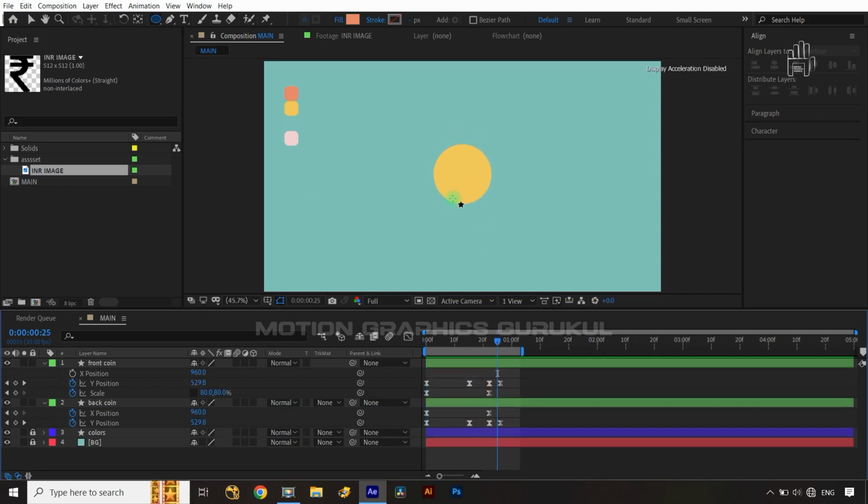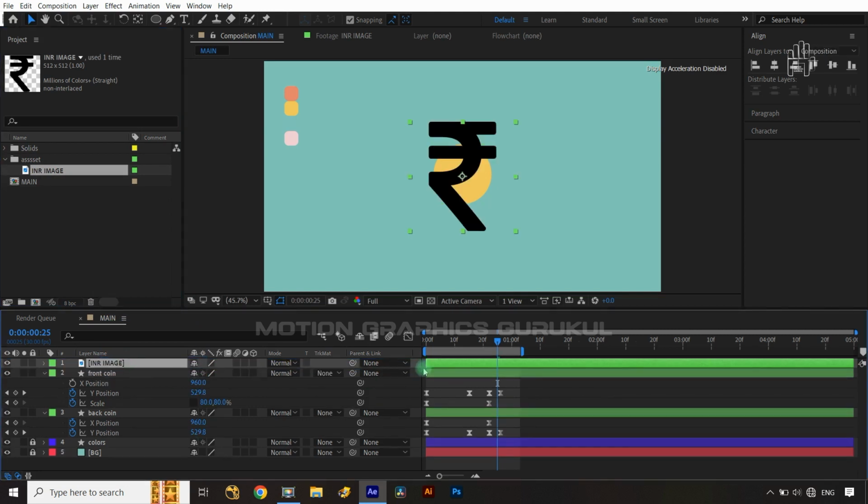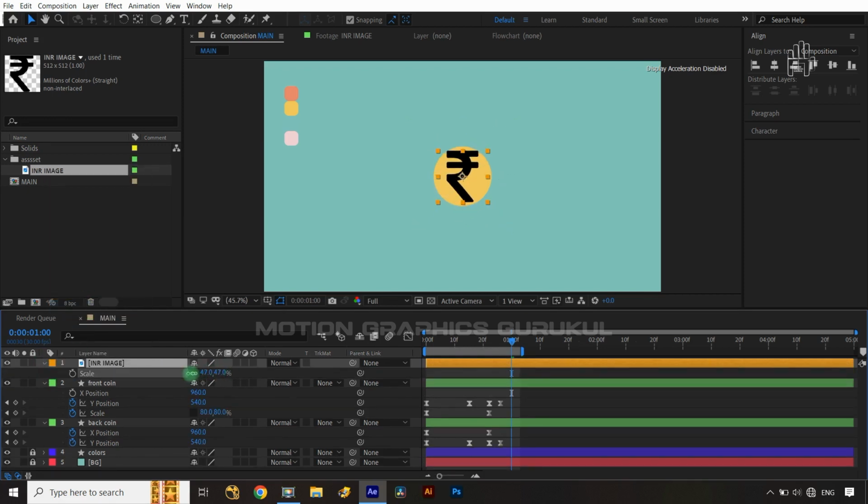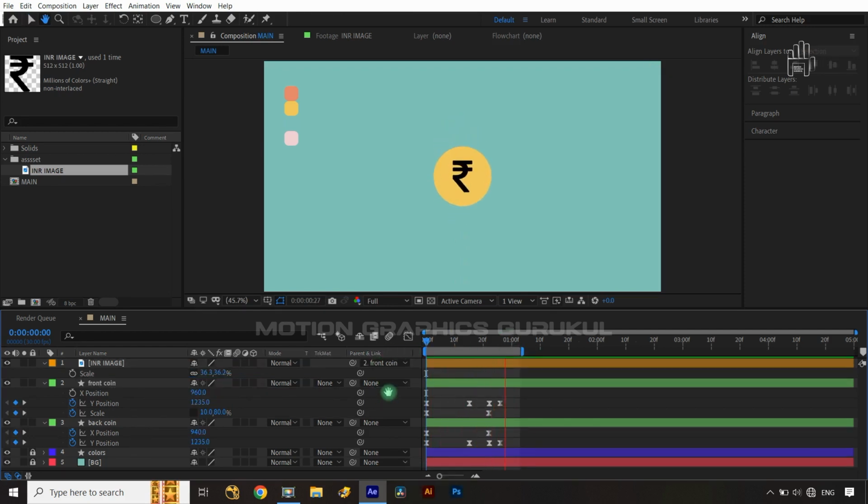Now the bounce animation is already generated, but let's apply the Indian rupee icon over there. For that, first of all, let's make the scale size a little bit down over here, and I'm going to change the color for that. Okay, that's good enough for us. Now your cursor should be out of all the keys. And now let's parent this to our front coin layer. Now let's play our final fake 3D coin bounce animation. That is looking really amazing, simple and easy.